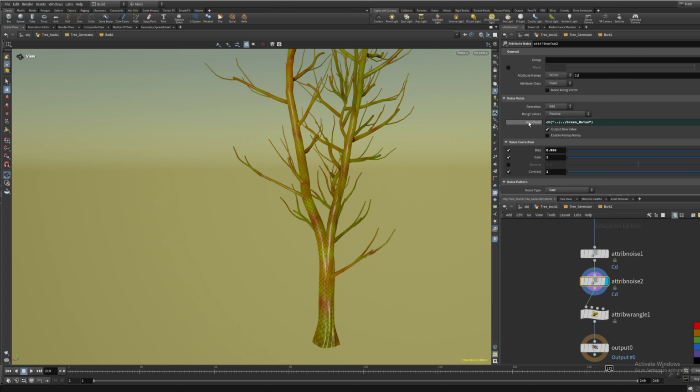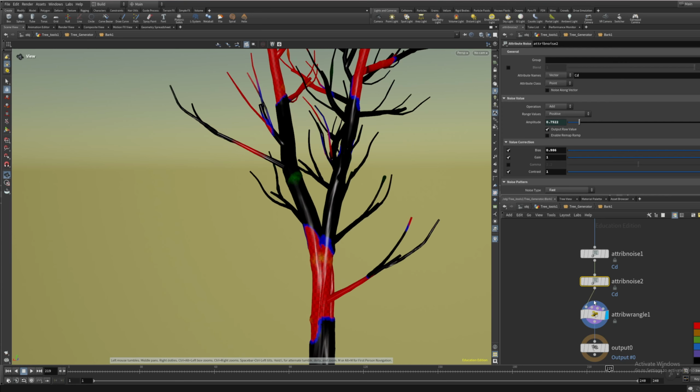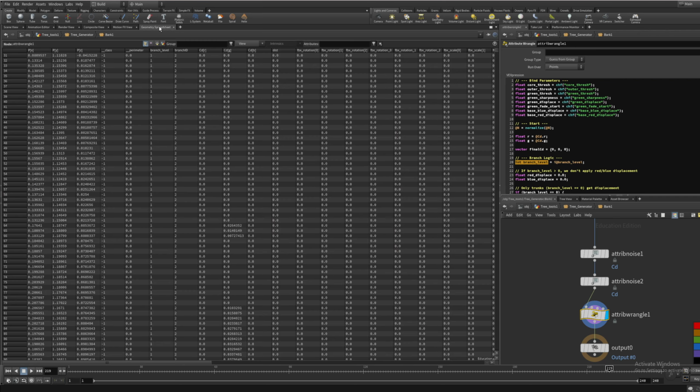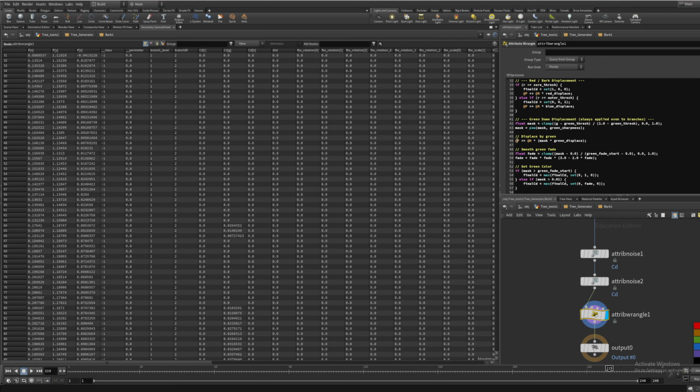So the amplitude is exposed, we're doing it on the y-axis. We haven't actually got any blue because if you remember, we make the blue in this attribute wrangle. So let's go through it. We have an integer callout for our branch level. That was added later on because the moss displacement and all of the displacement was giving the same displacement here to all of the points, and it didn't work. When you've got really thin meshes that are going inwards slightly, they'll end up just caving in, which isn't what we want.